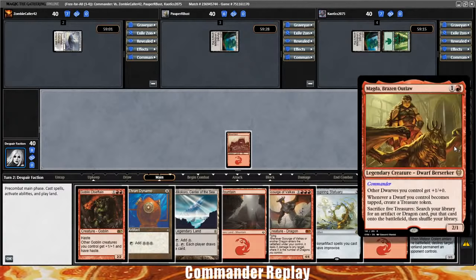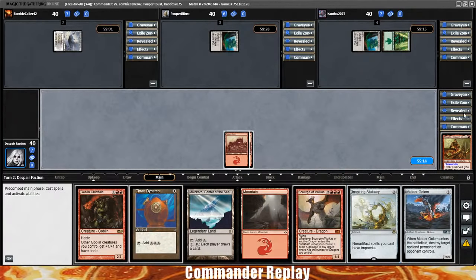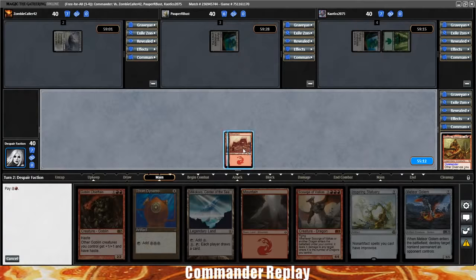Now we're ready to rock and roll. Just lands for our opponents. Brings it to our turn 2. We can cast our commander. 2-mana commanders are awesome. Cast Magda.